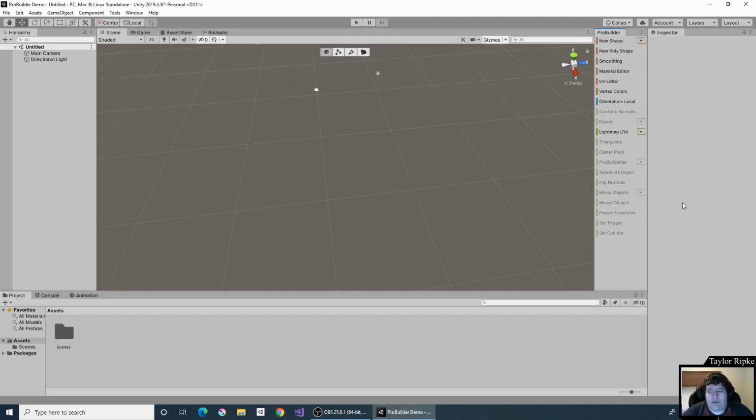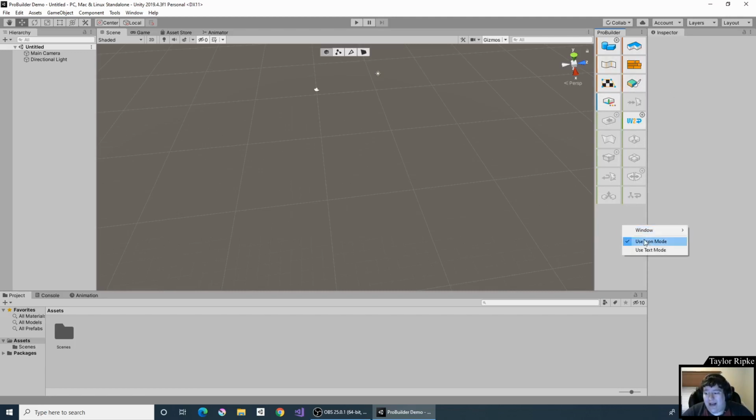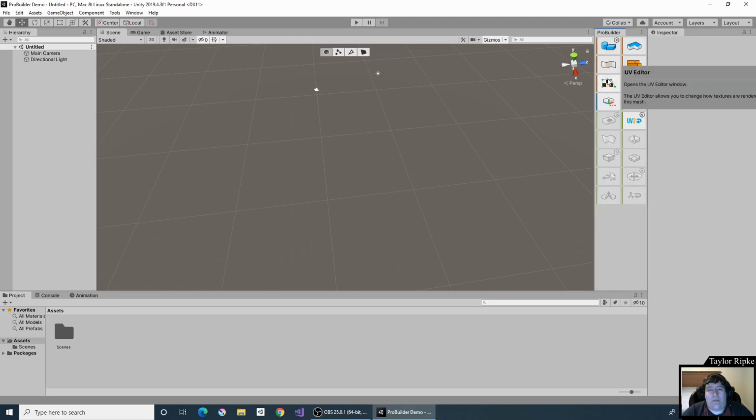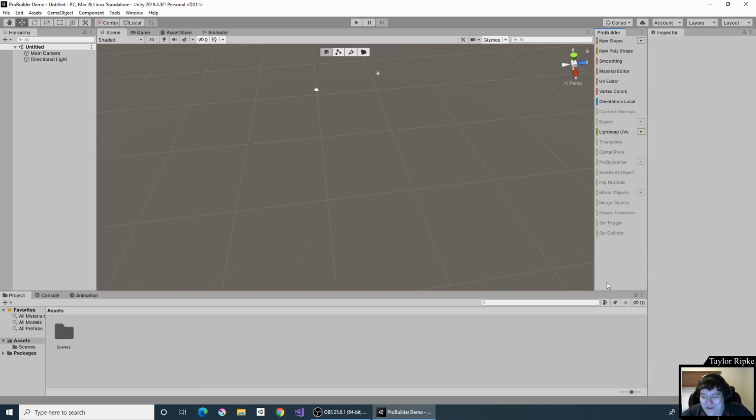Now there are two ways to view this. You can either right-click in here and select Use Icon Mode, which some people do prefer, or you can go back to the original text mode. Personally, I like the text mode a little bit more, as when you get a little bit more technical, it's easier to think, okay, I need to UV edit this surface. Okay, I'll open the UV editor. If I'm looking at the icons, I'm like, okay, what's the UV editor? And as you start opening up menus and submenus in here, there's going to be more and more pictures, so it'll get a little bit confusing. But for the time being, I'm going to leave it as text mode.